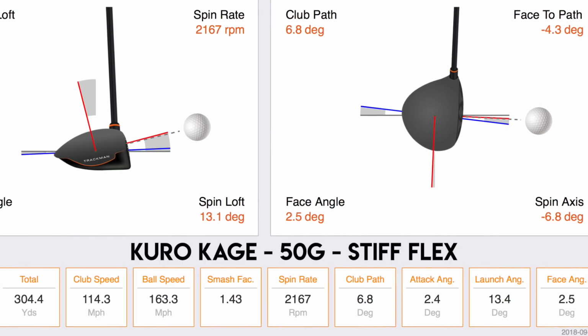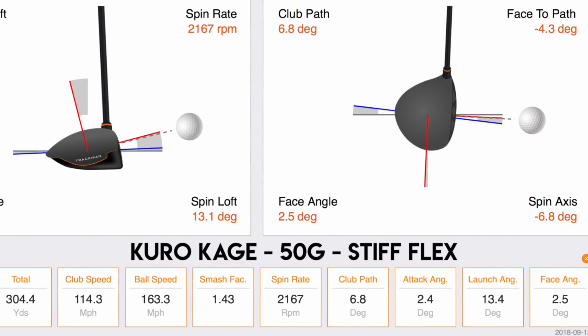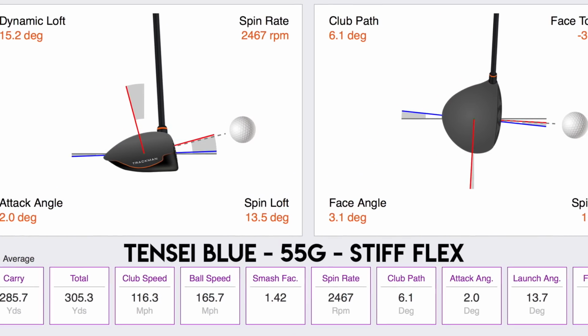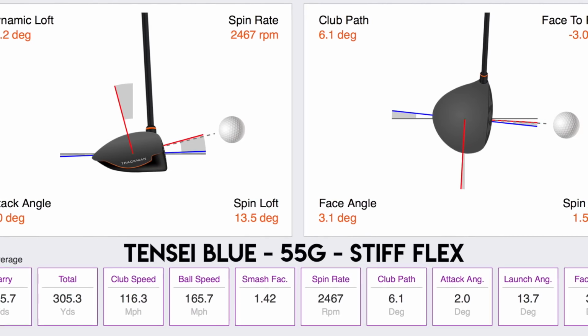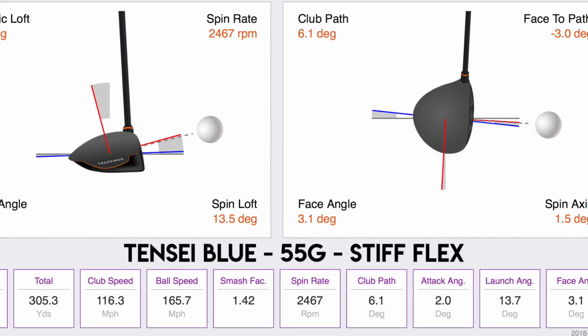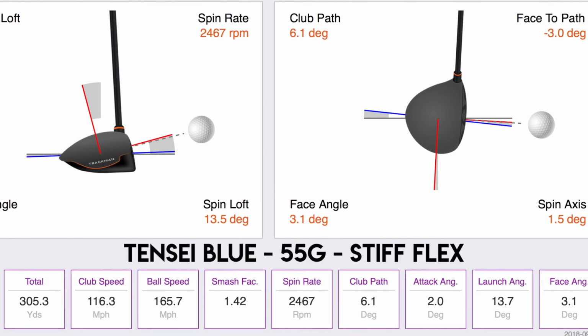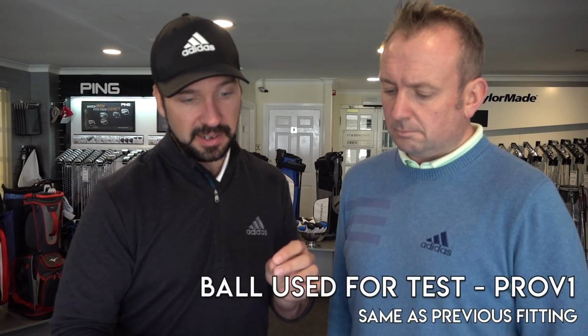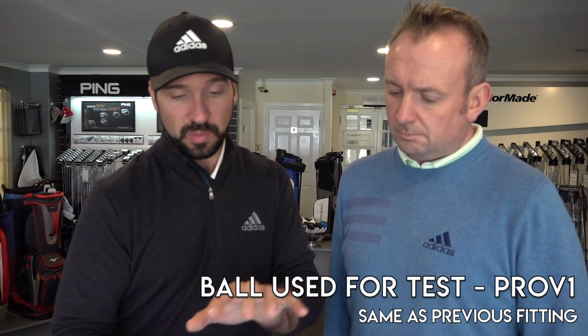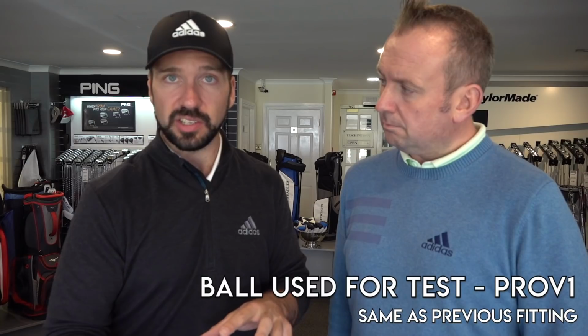Yeah, interesting. So I'm happy we saw some differences there. I mean, my fear, because I've seen other shaft videos, and sometimes it just doesn't seem to make any difference at all. But there was a definite difference as far as visually the ball flight was concerned, and as far as what was happening with the data. And because it was the same club head, the same ball, the same everything, we managed to get a decent run of data here.